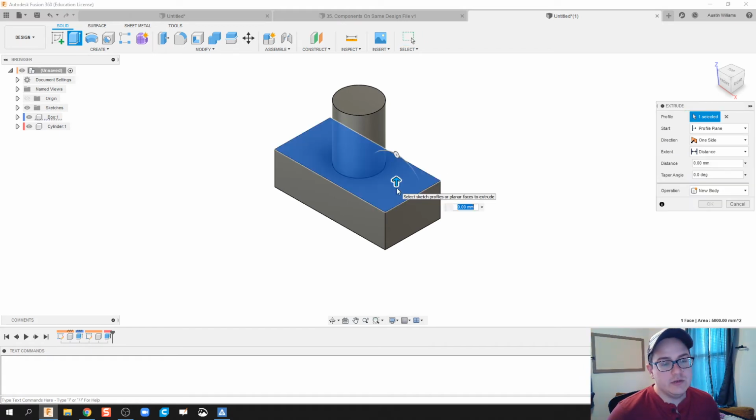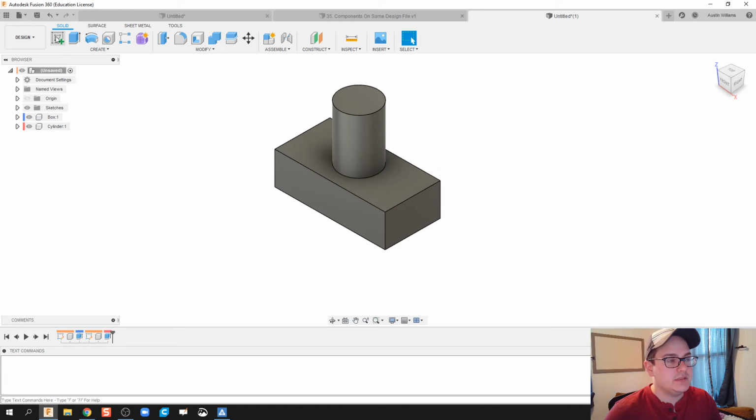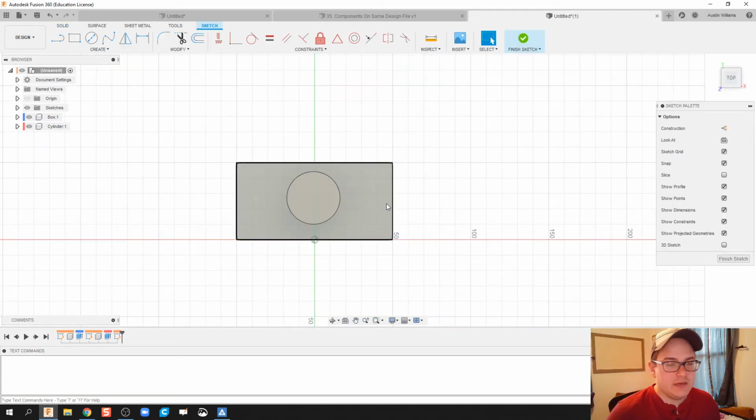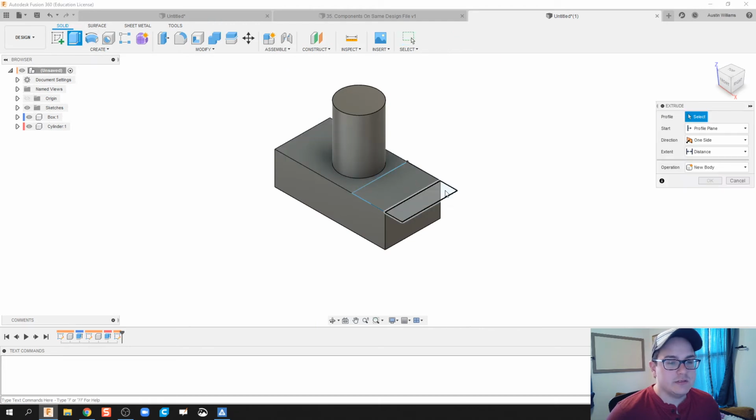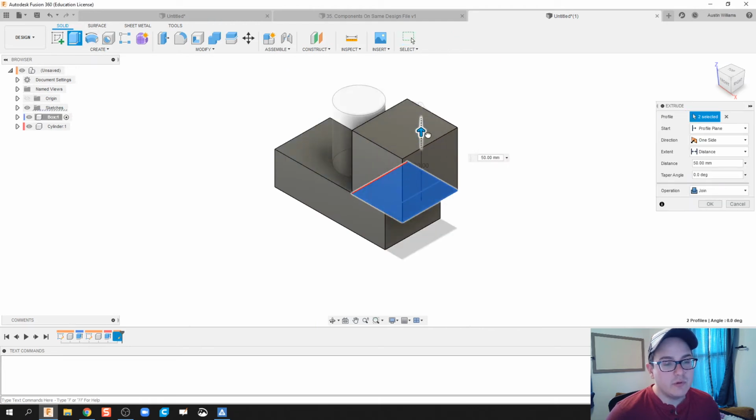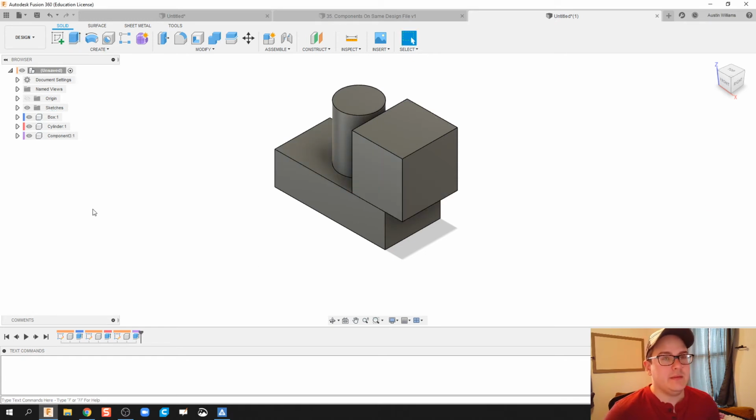So I'm going to start a new sketch. Oh, let's try this again. Start a new sketch right here, and I'm going to make the base of my triangle right here, and let's make it overhang just a little bit. Finish sketch. I'm going to go ahead and extrude this on upwards. Now there is more than one way absolutely to make this triangular prism, but I want to hit on something really important. New component. Okay, now I've made my component, I'm not done with it yet, but let's go over here, double click, and let's call this triangular prism. Call that done.